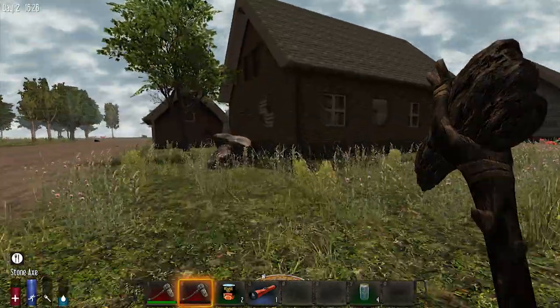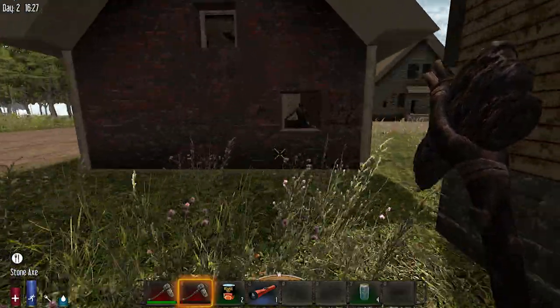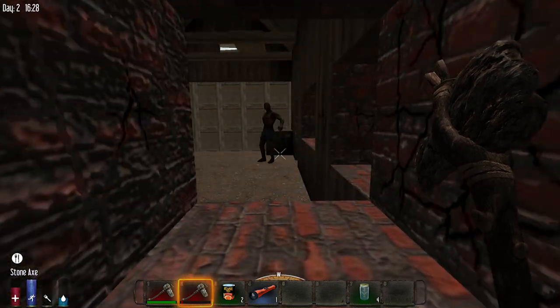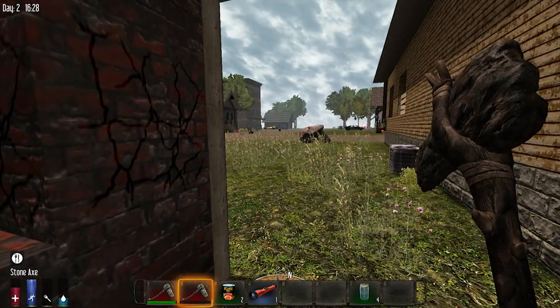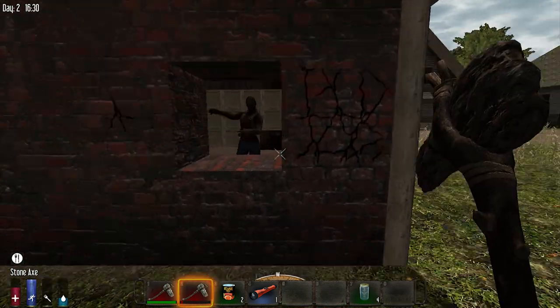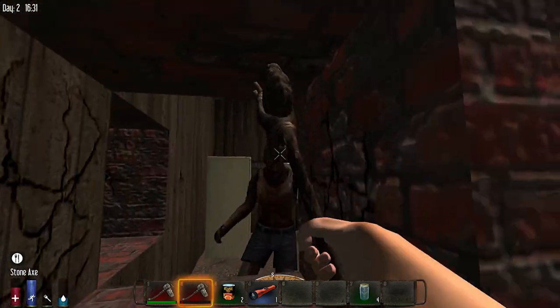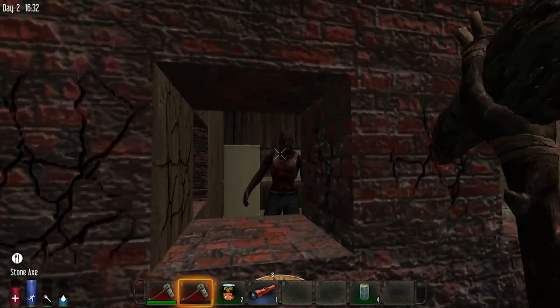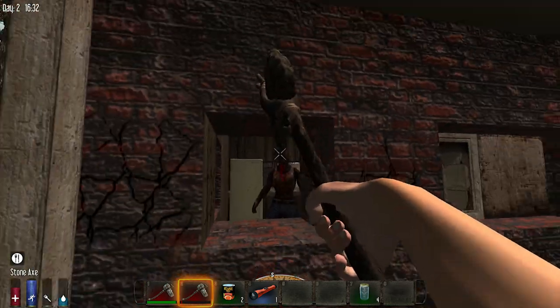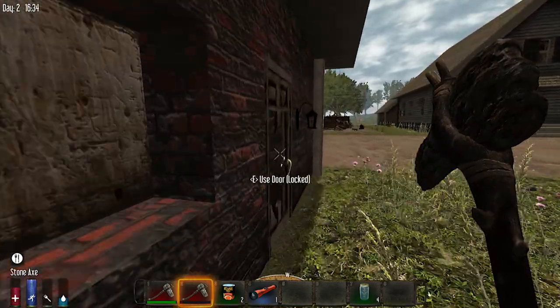Nope, nothing else. Alright, I'm hearing a zombie. You're right there. Hiya, why don't you come over here so I can smack you in the face? There we go. Can I reach the fridge? Crap, no.